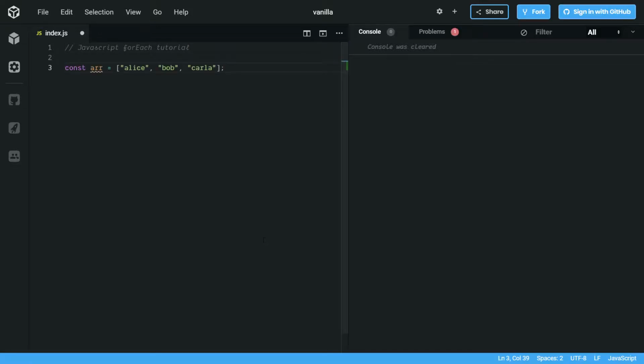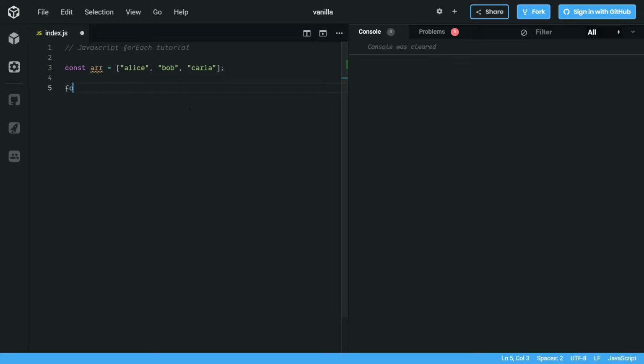So we'll start off with creating this simple array containing names, and we'll work with this one, and our mission or goal is to print out all the names in the array, right? So there are so many ways to do this, and we'll go through them all and compare.